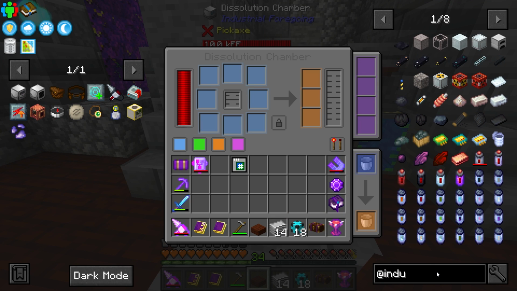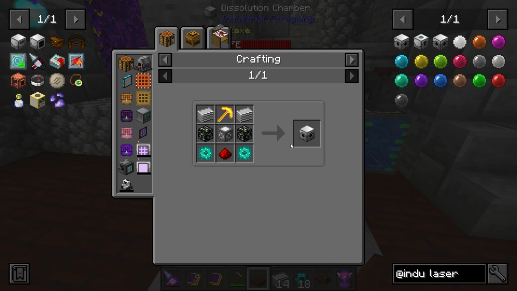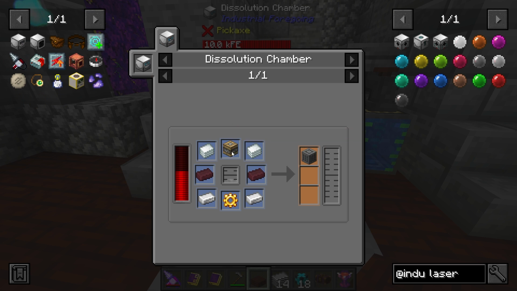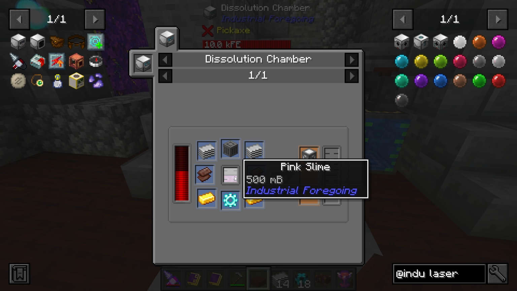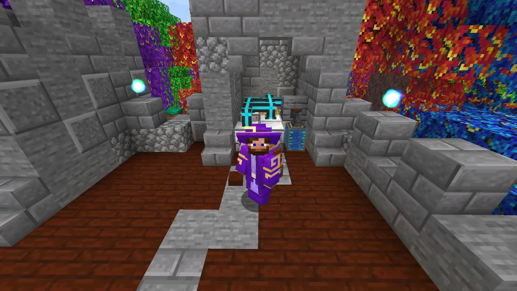Now, eventually it will need pink slime. So like our ultimate goal is to make the laser base. So the ore laser base and of course the laser drills. This is going to require simple, which is latex. So we'll make a few of those. But the ore laser base itself, this is going to require pink slime. And to get to pink slime, well, we need a mob slaughter factory.